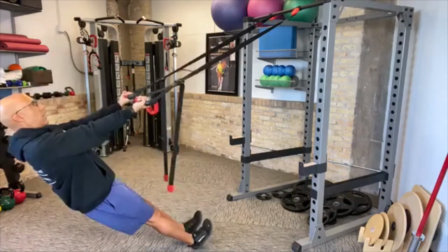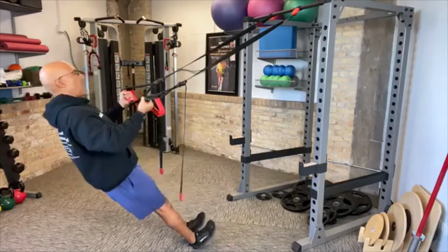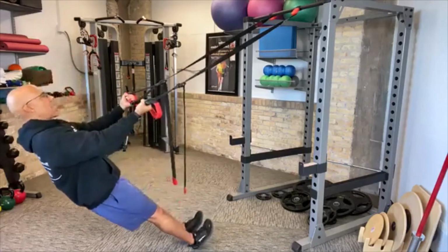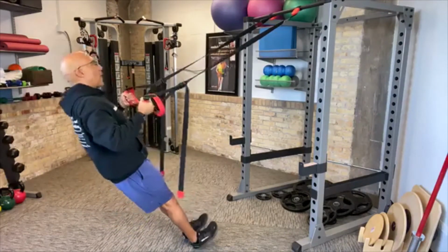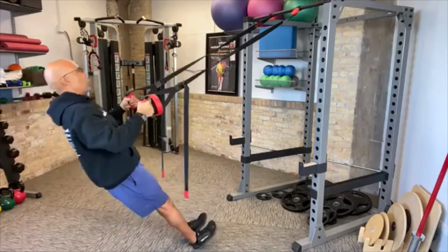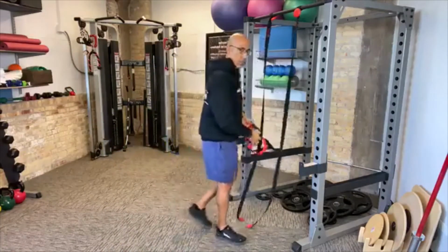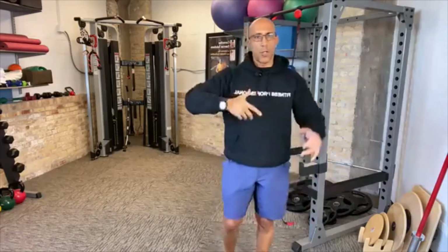Control through the eccentric phase, control through the concentric phase, making sure that my head, neck, and thoracopelvic cylinder remains aligned throughout the pattern. There's absolutely no change in this alignment. Otherwise, you stop your client, have them reset during the pattern so they're not reinforcing non-optimal alignment and or control. So that way, you're using the functional muscles and synergists around the shoulder complex in the most optimal manner. You're teaching your client to create a more optimal and efficient posture and movement strategy, and you're helping set up your client for success in their everyday life, their activities, as well as maintain shoulder, neck, and upper back health.